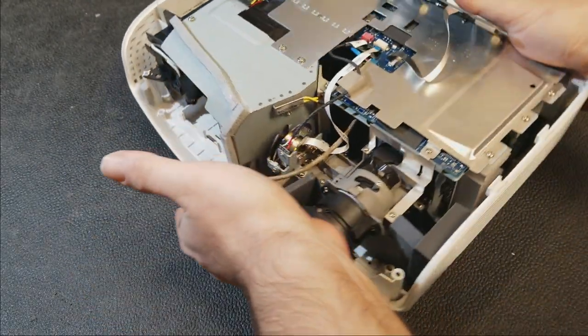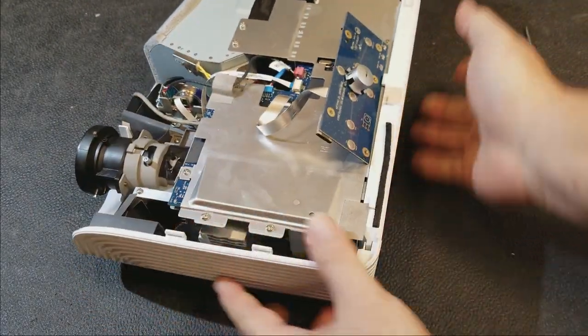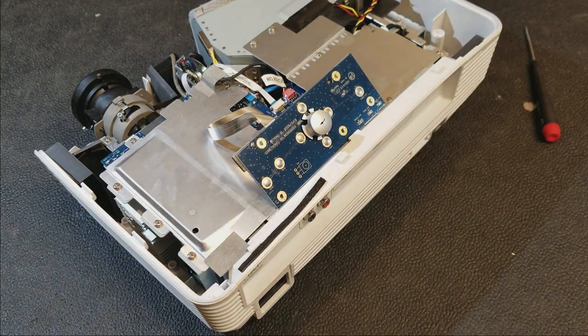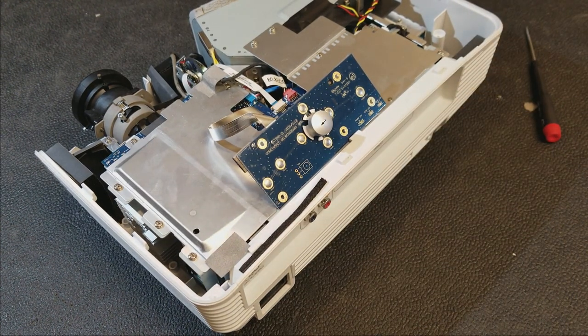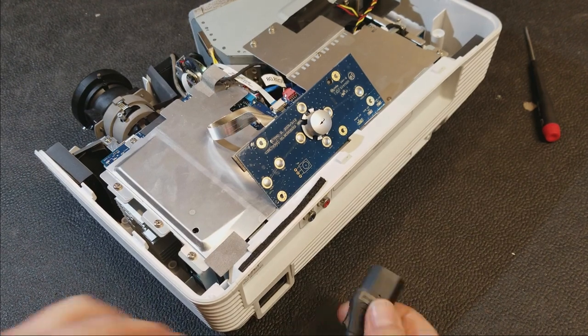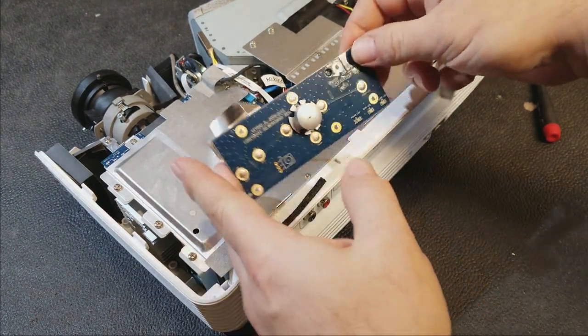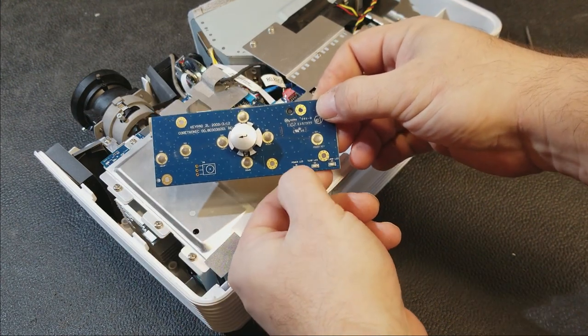And the lamp does not need to be in. The projector has no way of knowing there's a lamp installed or not on this model until it tries to start it. So there's nothing wrong with testing it this way. We should still get something here.